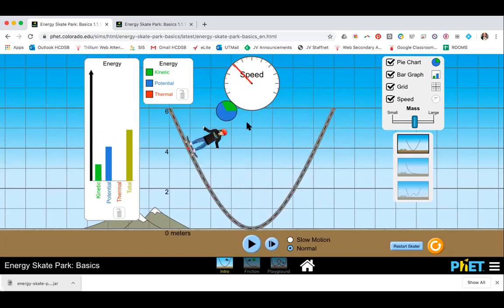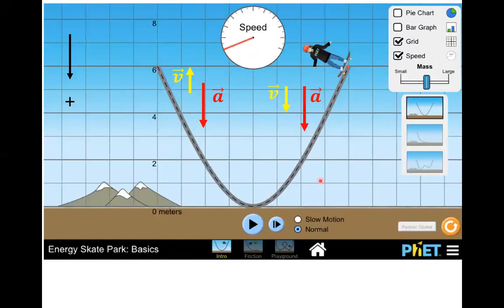You should log into this simulation and check what happens when you turn on friction. There are 3 simulations that you could log into when you go to the URL, and I suggest you try the friction one and see what happens to thermal energy. Okay, going back to our PowerPoint slides.